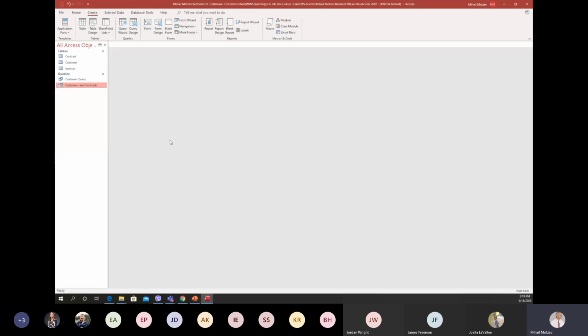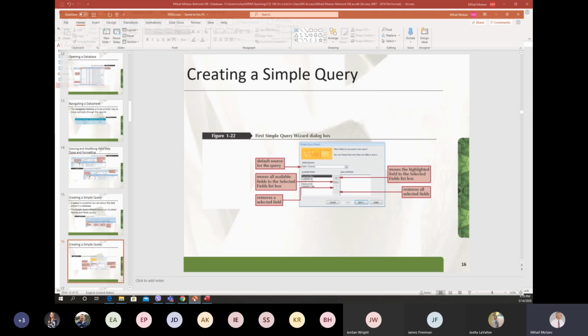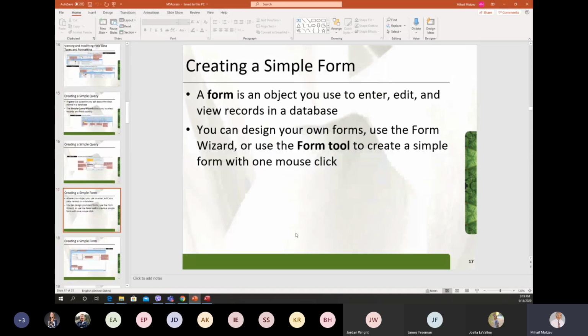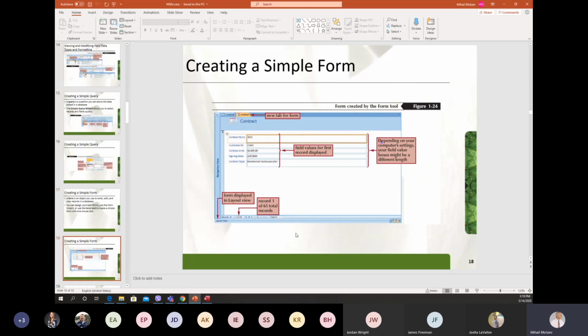Very fast, very easy, but not enough for bigger, deeper analysis. Well, of course, we'll learn how to do this. But before that, let's continue and check other objects, other modules we can create with the help of Microsoft Access. That is, we can develop forms and reports. What is a form?